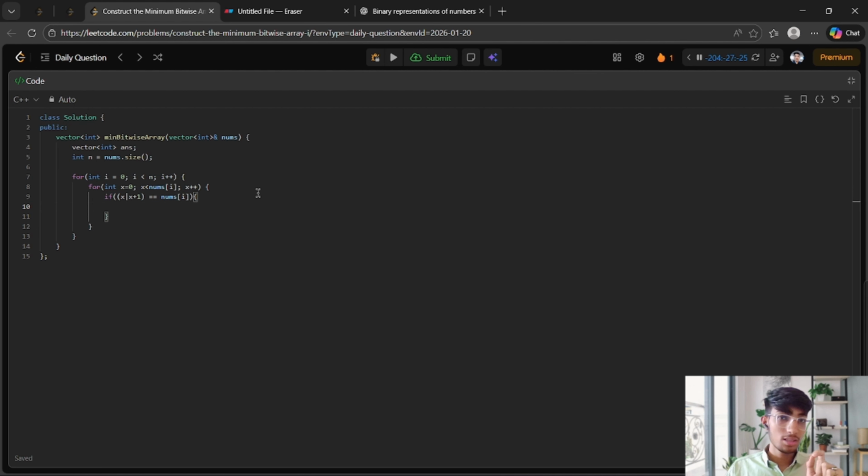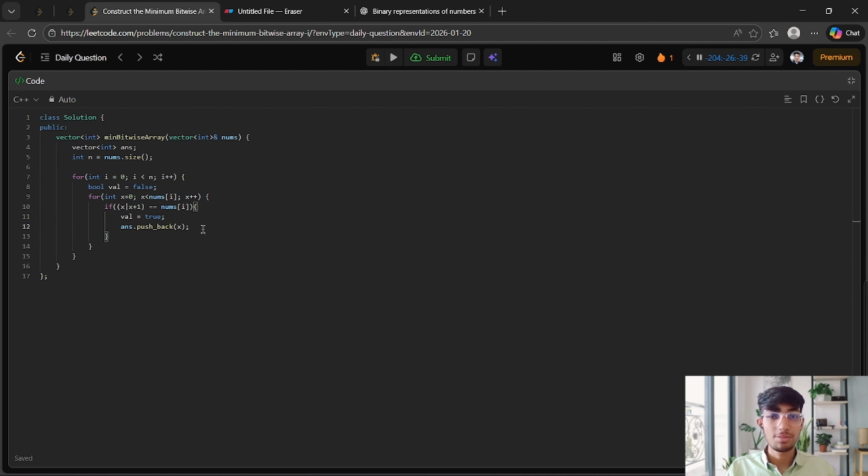Now we have a condition that if this condition is not satisfied, we have to add -1 for that index. To verify that, we will create another variable, value, initialized to false. This will make sure whether we have to add -1 for that index or not. Now, if we find this condition true, first of all value is equal to true. After that, we have to push back that particular x.